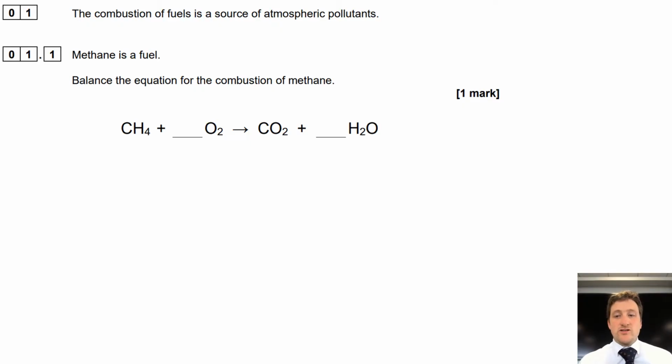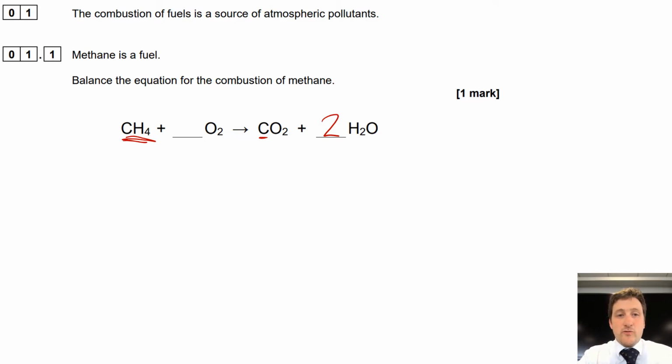Now, balancing equations can be a scary thing for some people. I would always say start with the molecule with the most atoms, and that's our methane. Okay, and that has 5. So if we look at this, this has 1 carbon, and if we look on the other side, there's only 1 carbon. And then this has 4 hydrogens as our methane. And if we look after the arrow, there's only one thing that involves hydrogens, and that is our water, which only has 2. So if we put a large 2 there, that gives us our 4 hydrogens.